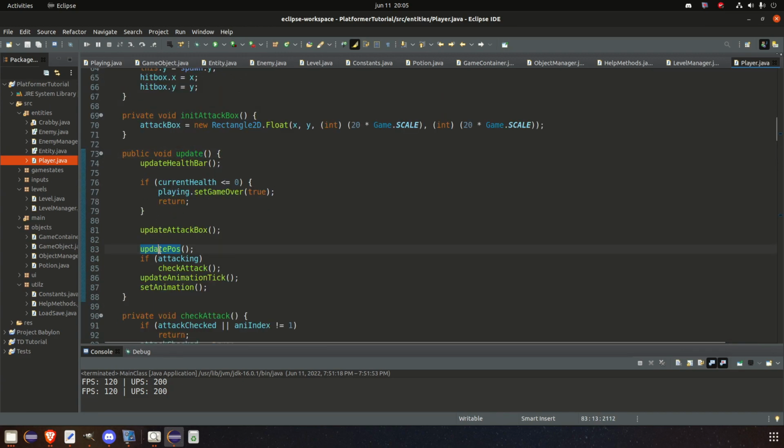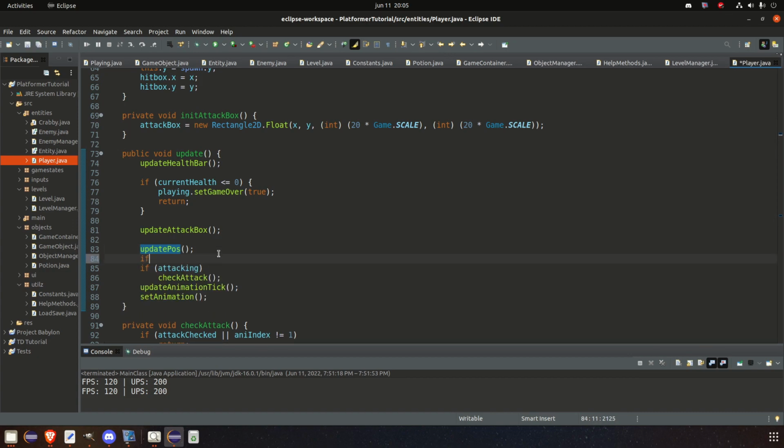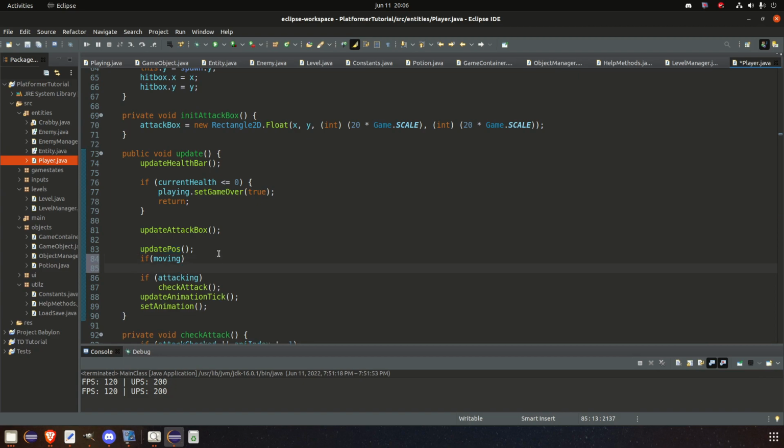We're gonna start with update position. Right after that, we say if moving, because if it wasn't going left or right, moving would be false, so no point in testing it. So if moving, check potion touched.